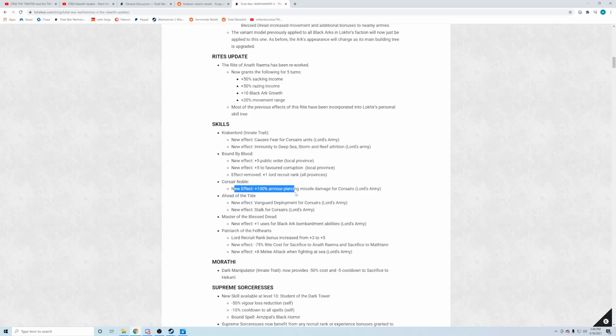Corsair Noble. Okay, so Corsair Noble, 100% armor-piercing missile damage for Corsairs. If you remember, we just talked about that, that is the ranged variant. They now have the exact same trait that they have under a Kraken Claw Lord from the Name of Power. I think it actually is a militaristic Name of Power, and so those are the ones that buff your army. In this case, yeah, they're getting it. Now, it's only half of that trait.